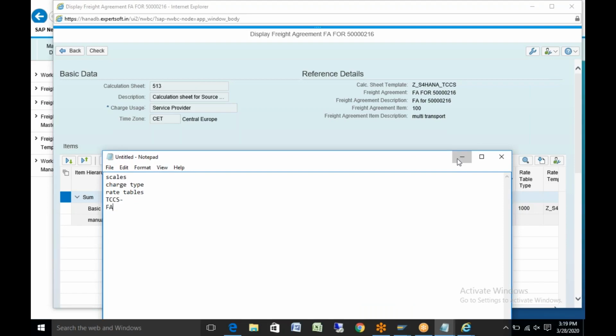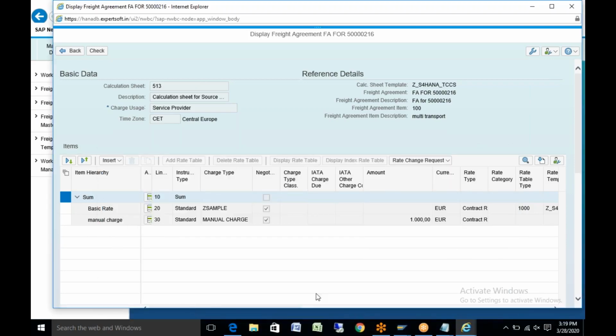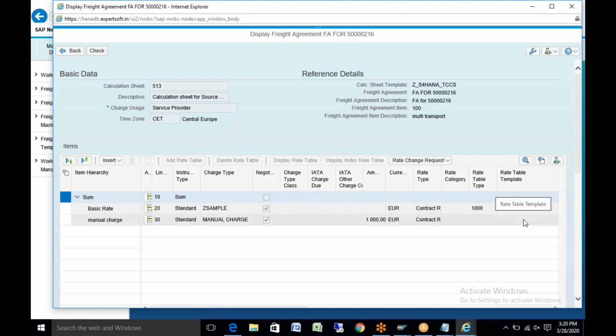When it's manual, I don't need to assign any rate table template here. Because this is manual, the rate table template is blank. Because this one is not manual, it is linked to a rate table. How we do all those linkages is part of the configuration.